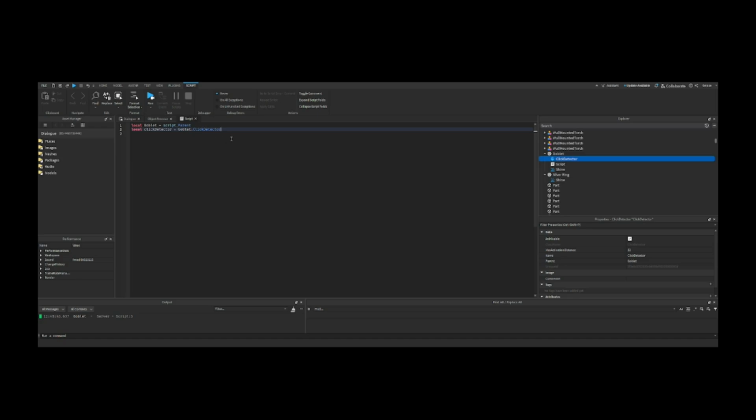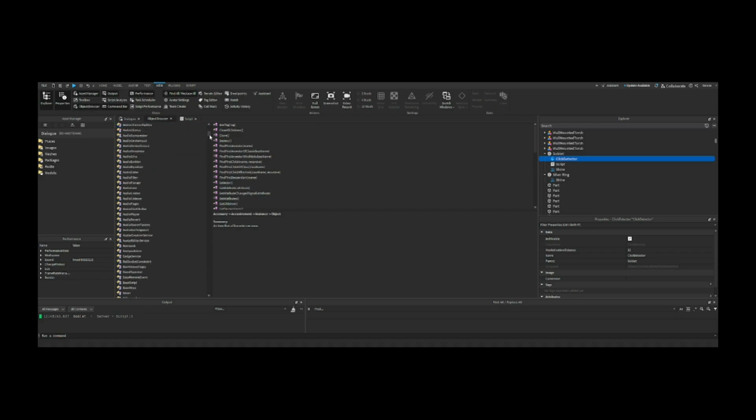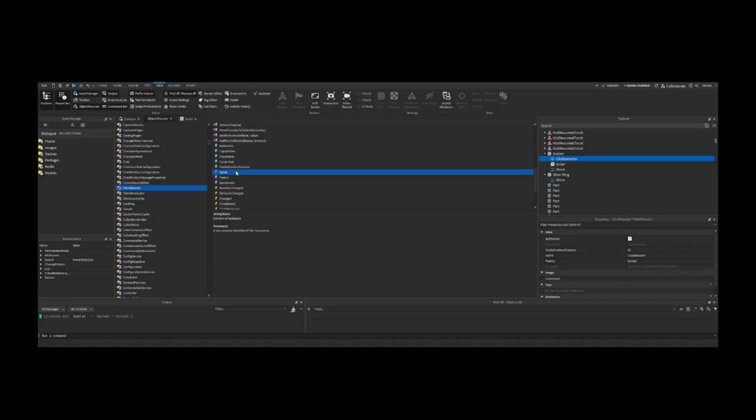Engage with the classroom. So, for our click detector, we are gonna look at the object browser. This is a little tool that I like to use because I hate using AI. You could ask AI, but you go here, you go object browser. We're gonna scroll down. It's alphabetical. There's no search feature, but look, click detector right there. This is all of the things we could do with a click detector. We could check the parent of it. We could determine the parent of it. We could check the name. We could set the name. We could set the class name. Oh wait, no, we couldn't. This is read only, which means it can only be looked at. We cannot change it ourselves.